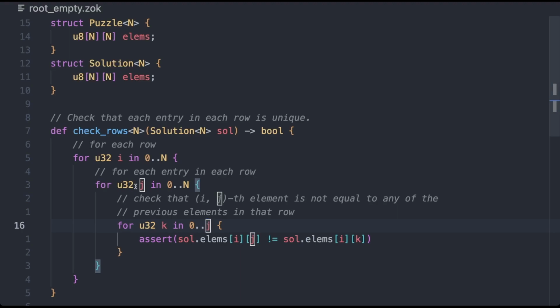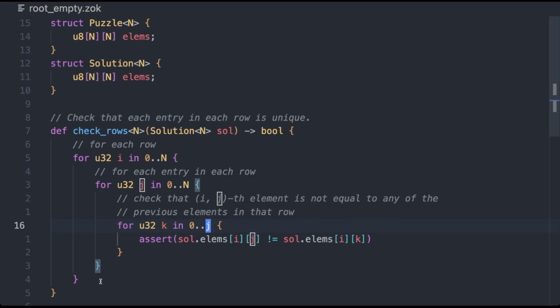So, say j equals 0 in the first iteration, then the range of this for loop will be from 0 to 0, so the for loop will not execute. If j equals 1 in the next iteration, then this inner for loop will go from 0 to 1, so the value of k will be 0, and so on and so forth. So basically, in each iteration, the length of this loop is fixed.